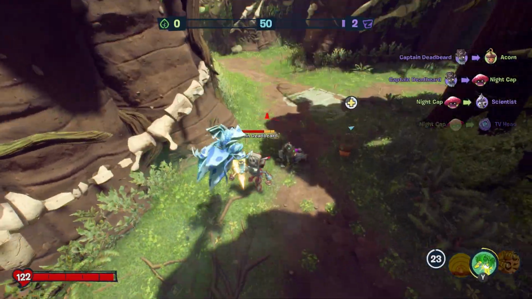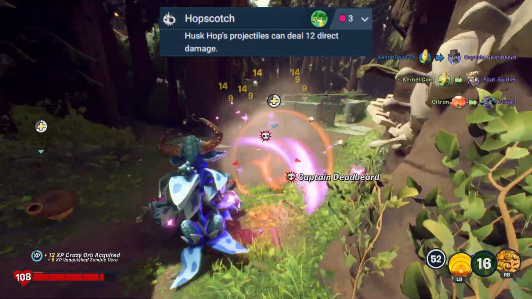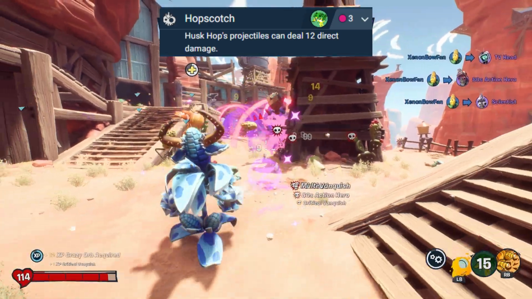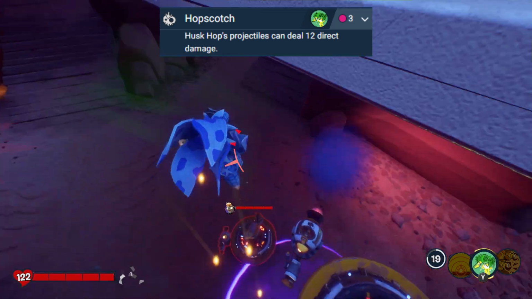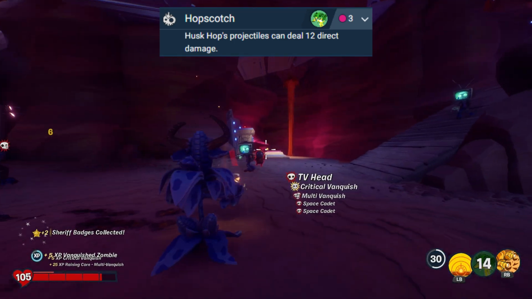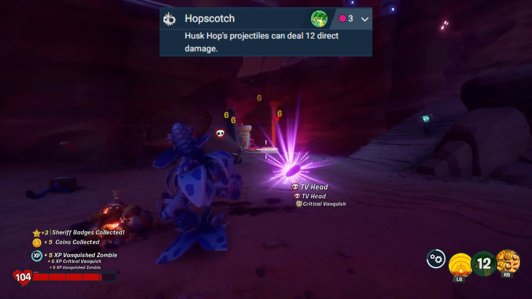The other upgrade here is Hopscotch, which makes Huskop do more damage on direct hits. Now, remember when I mentioned that Huskop can actually be somewhat controlled in midair? Well, that mechanic makes this upgrade very practical in certain situations. It's never been easier to melt a space station than now, and that's pretty useful.